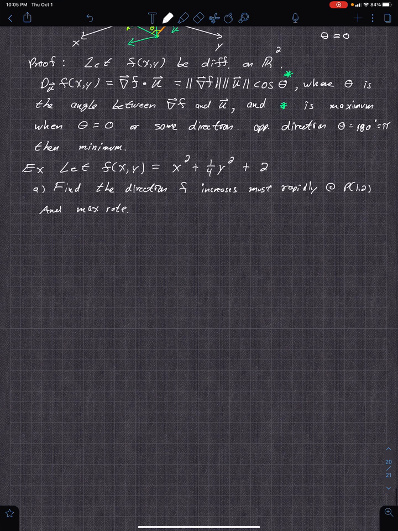Okay, so that's just simple. You could do that calculation. I'll have to write it up, but it's pretty quick. You do the gradient: 2x plus 1/2 y. And note this constant doesn't do anything, it's just moving it up. Instead of down here, it's up here, and that's all it's doing. Then you evaluate that at your point, and you get (2, 1). That's the direction of maximum increase, and then you take the magnitude of that, and you'll get √5. So that's pretty straightforward.